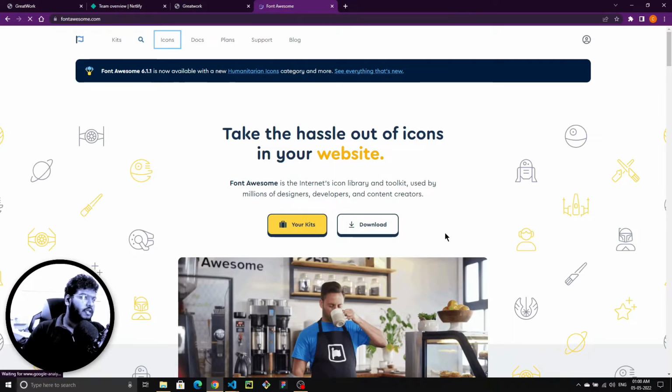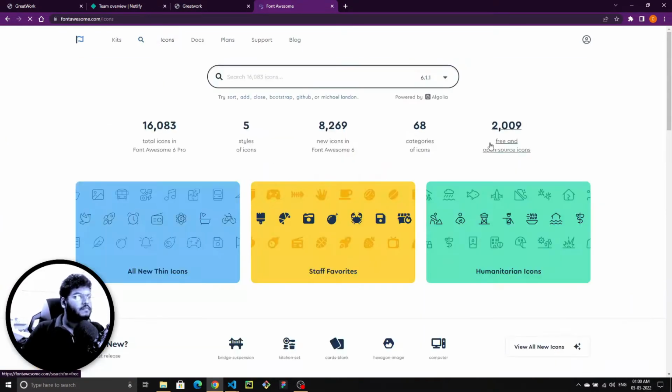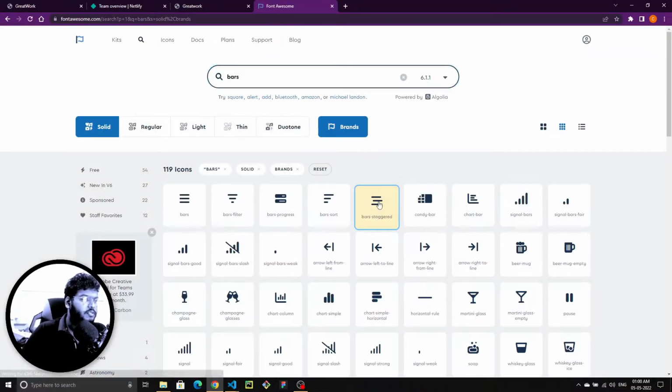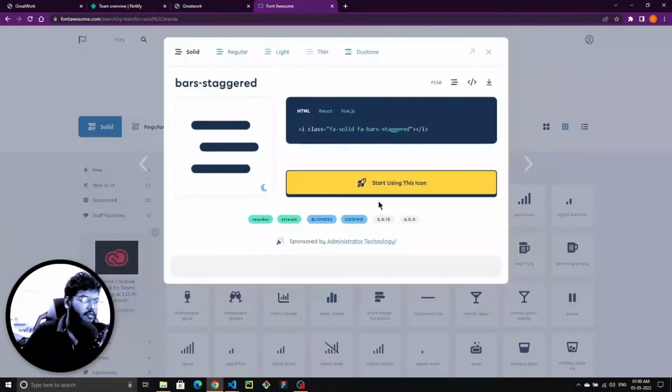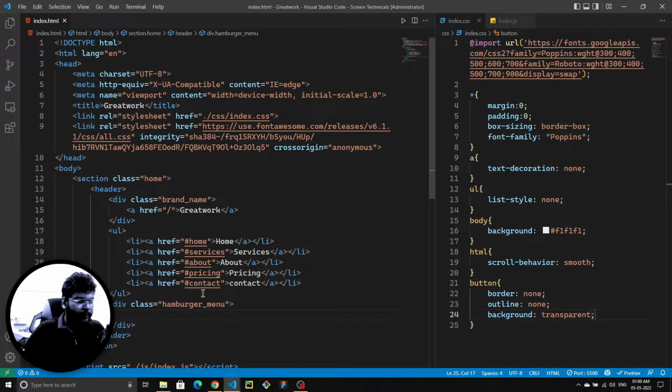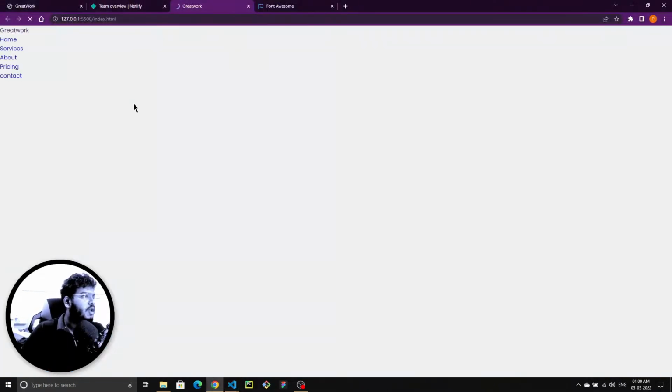Now click on these icons, search for bars, hit enter, click on this bar, copy that, then go to your code editor, paste it at this point, save, go to the browser, and you're going to find this bar.